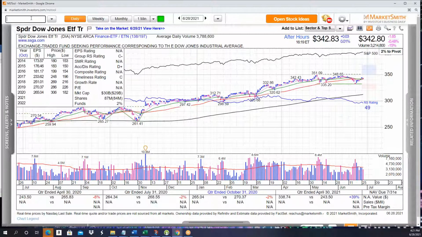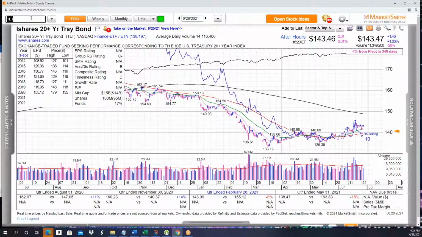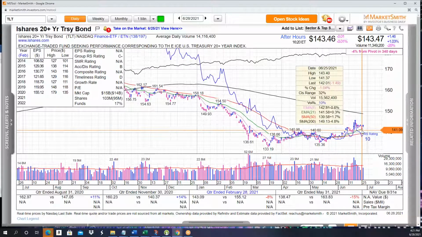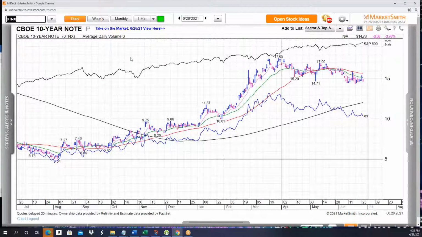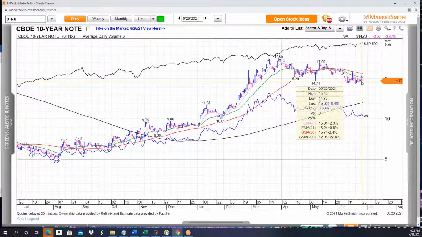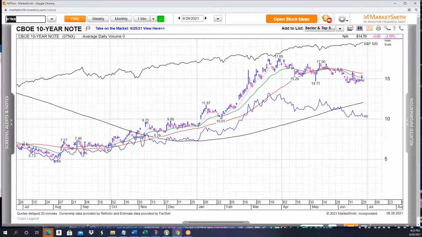So we're going to look at interest rates very quickly. I know I've covered those a decent bit in my recent videos. I want to touch on them real quick because they did make a nice move today. TLT up, which means that rates or yields are down. TLT bouncing off the 21 EMA, reclaiming the 8-day. Conversely, the 10-year yield here down 3.8% today, essentially reversing into the 21, although it slightly got above it.